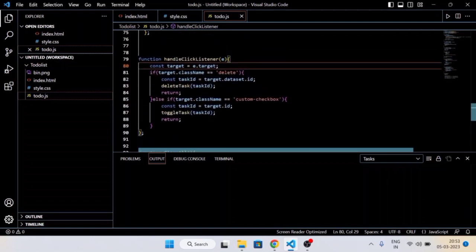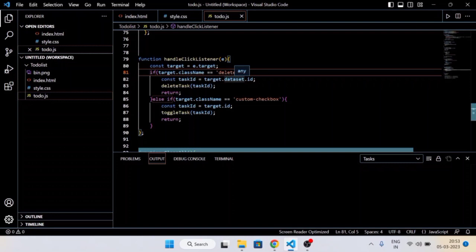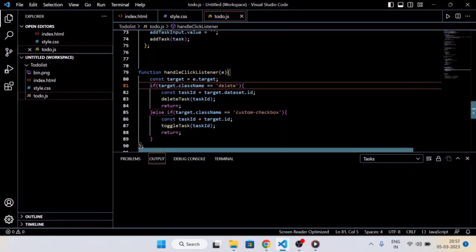In this function, target button will be stored in the target variable. If the target button class name is delete, then we will store this task ID in the task ID variable. Then we will execute this delete task function and pass the task ID.